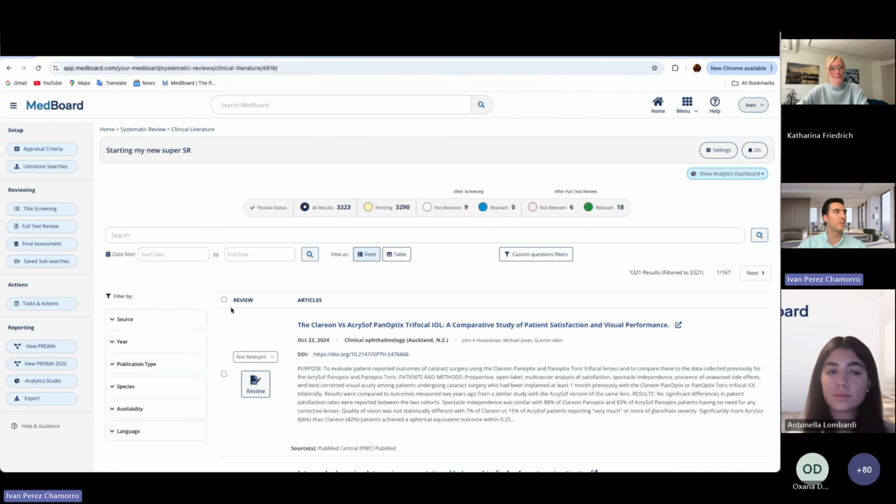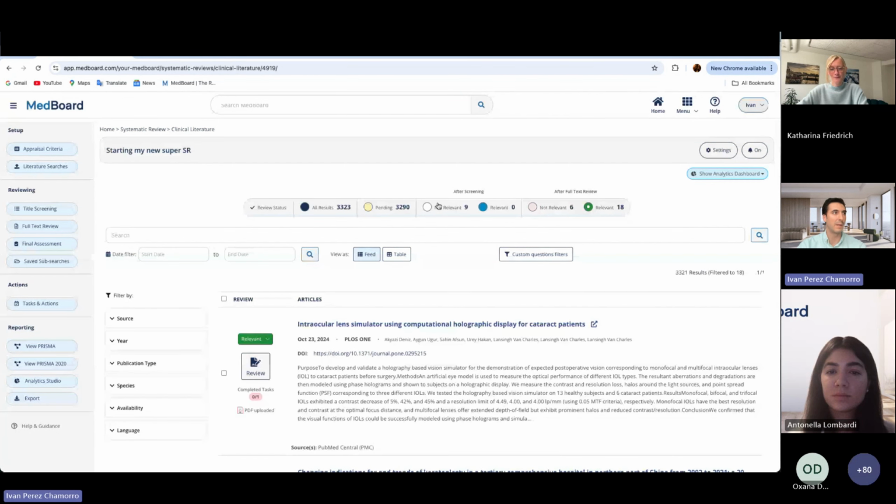One thing I wanted to cover as well is obviously the screening process. So I already created some relevant articles. Obviously, merging all the results is very labor-intensive work. Here it's all organized. It just gives you the title screening.